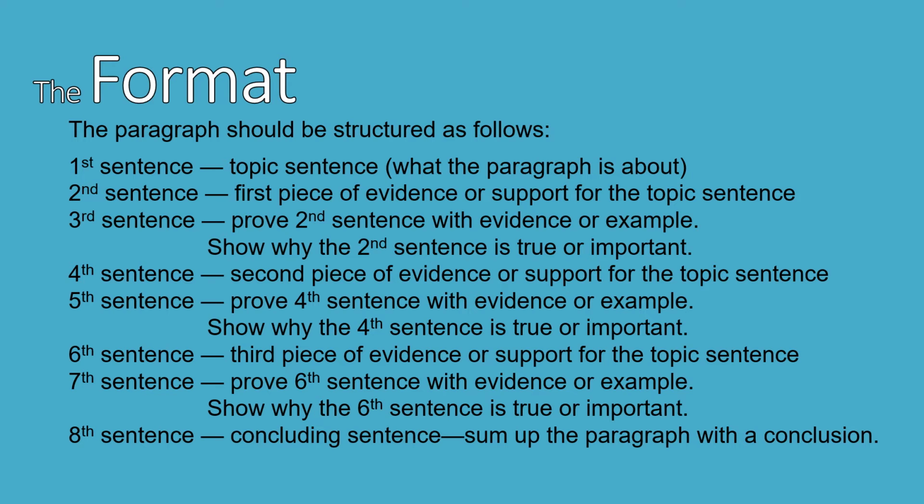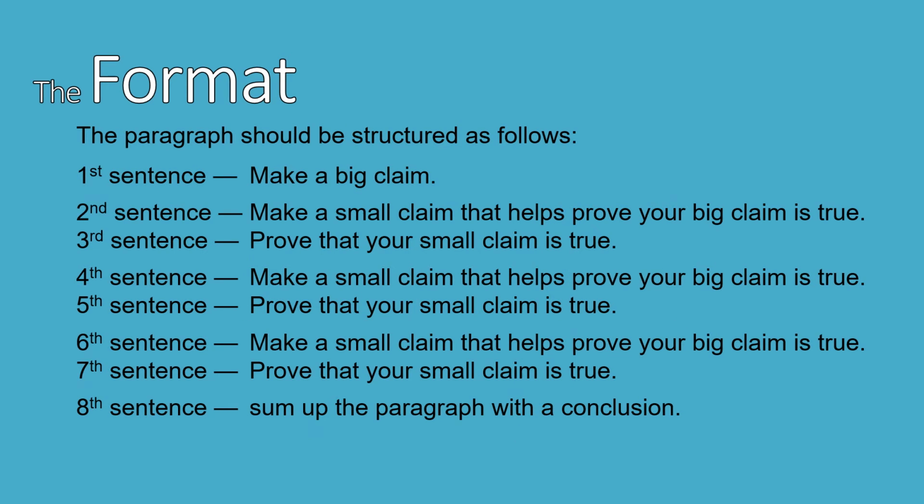Then a conclusion sentence is written, and I tell the students they cannot write the end. Instead, they must summarize the main point that they've been writing about. Here's another way I explain it. I say, in your topic sentence, make one big claim. Then use a small claim to show that your big claim is true. Then prove that you're not the only one that thinks that your big claim is true.